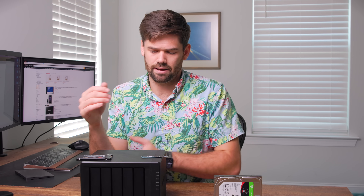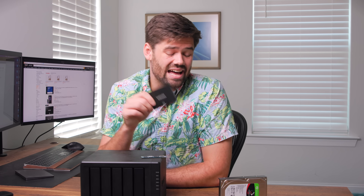But where SSDs just absolutely wipe the floor with hard drives is their random reads and writes. When you're randomly reading and writing to an SSD, it is able to essentially access more or less any part of the SSD at the same time. If you are accessing multiple files on a hard drive, the hard drive platter actually has to get around to them because there's a spinning platter — it takes time for the hard drive head to get to where the data is. With an SSD, there's no moving components; it is just electrical signals which can more or less operate at the same speed from anywhere on the drive. A SATA SSD, even pretty basic ones, will have about 100 times the random read and writes as a mechanical hard drive.